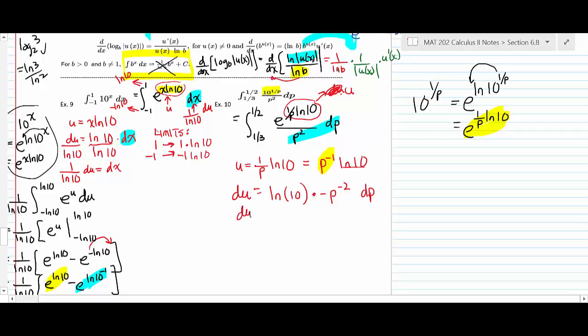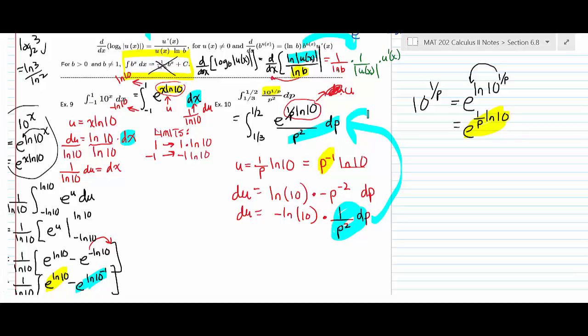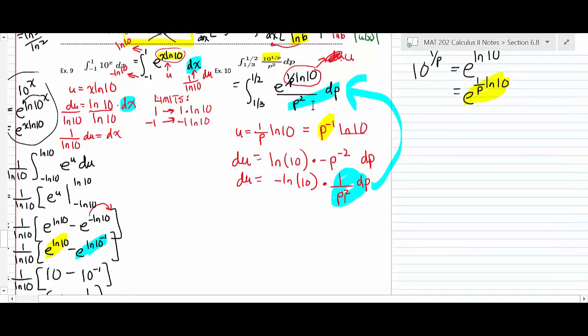Now I'm going to write a couple of steps on this du. We have a negative. I'm going to bring that negative in front of the logarithm. It just looks better. And then p to the negative 2, I'm going to write that as 1 over p to the second dp. Hey, look at that. We got our goal. Goal reached, see? Who would have thought? Most of these problems are designed by math teachers so that they work out this way. Use substitution, you have to get them to work out a certain way.